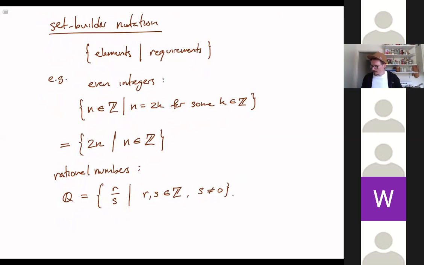And let me also point out sets forget about duplicates. So it doesn't matter that we wrote this down with duplicates, the set forgets the duplicates. So for example, 1 over 1 is equal to 2 over 2, which is equal to negative 2 over negative 2, and so on. That's fine. We just get one element of the set corresponding to all of these duplicates. No problem there.